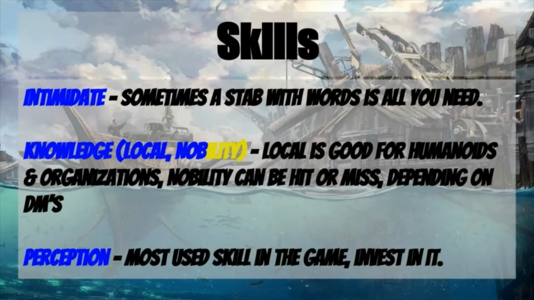But also we have another good option coming in from the intimidate skill. Sometimes a stab with your words and a sharp look is all you need, and the opponent will back down because the poor curs lack the courage to stand before you.